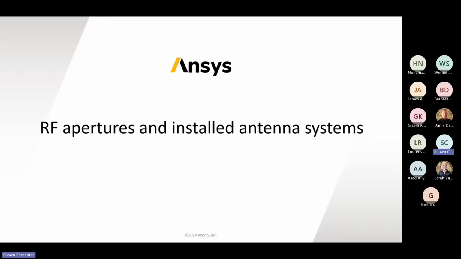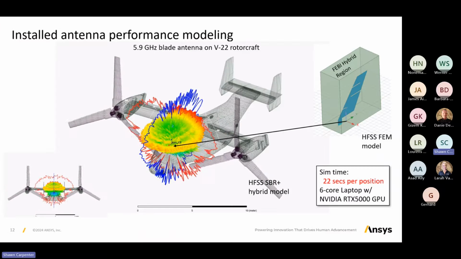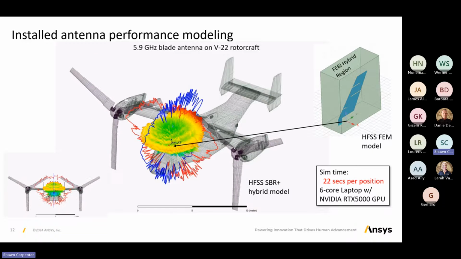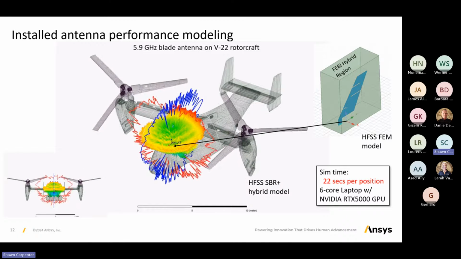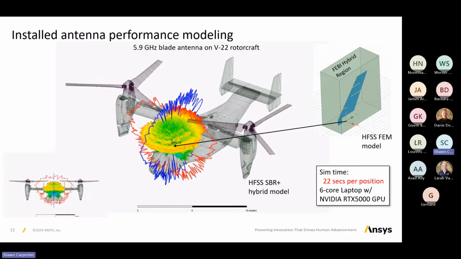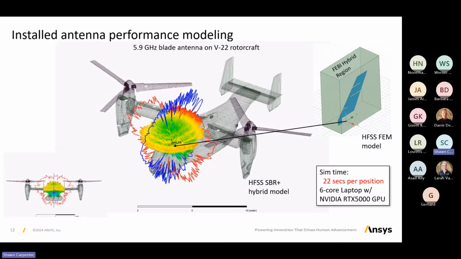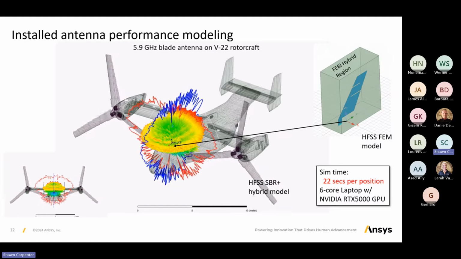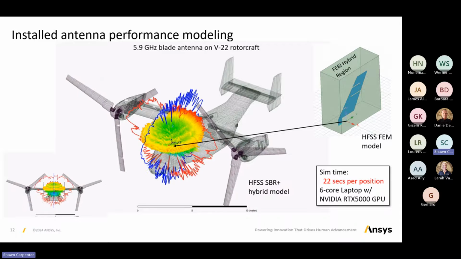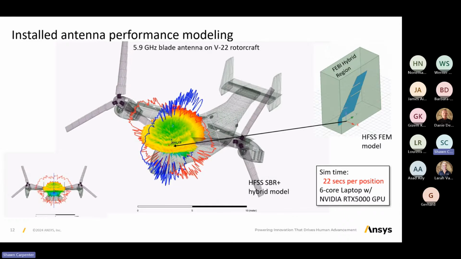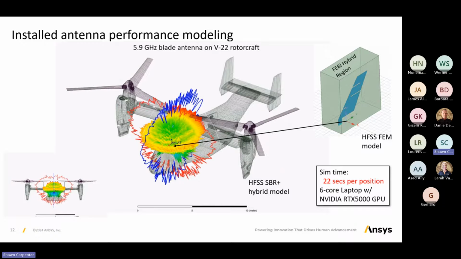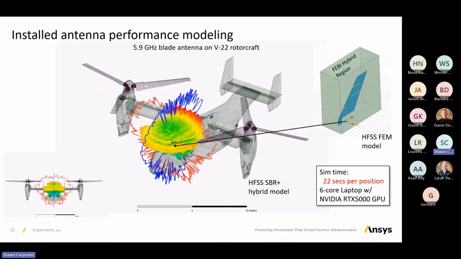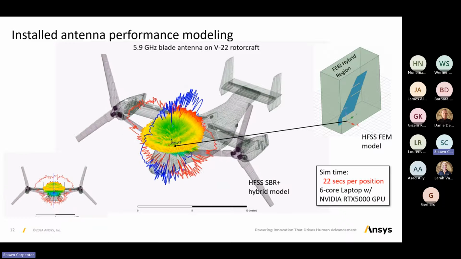Now, let me talk about a few applications that are kind of interesting here within this subspace that I mentioned before, RF apertures and installed antenna examples. This is the process of both getting a very accurate model for a particular antenna or antenna system, and then also simulating it in place on a particular host platform. And here you can see an example where we've modeled multiple rotations. We've actually run a parametric sweep analysis so that we can capture a three-dimensional far field pattern along with a couple of principal pattern cuts for, I think this is a 5.9 gigahertz blade antenna that's modeled on this V-22 tilt rotor aircraft. And there are, I think, about 150 simulations actually that were done throughout this.